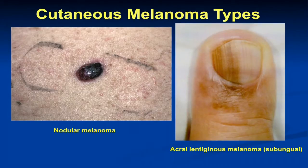Nodular melanoma is a tough one — only about 10 to 15% of the melanomas we see, but it accounts for over 50% of the deeper melanomas we pick up. It tends to grow rapidly over a couple of months, whereas other subtypes grow over weeks to months. The nodular subtype has what I call a 'band-aid sign' — it tends to elevate, grow upward, and bleed more than it has asymmetry, color variegation, or border irregularity. It's often pink and not brown, so it can look like a bug bite or an acne pimple. We've tried to add to the ABCDE — the EGF: elevated, firm, or growing rapidly for over a month.